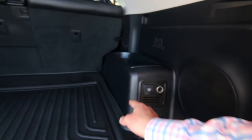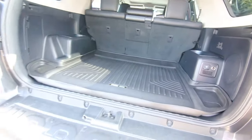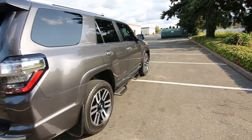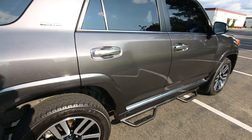There's a nice 120-volt outlet in the back, and a cargo area protector that keeps the carpeted part nice, clean, and dry. It does have a tow hitch, and as I mentioned with that body-on-frame architecture, it is a great tow vehicle. You also have the rock rails with the side steps.